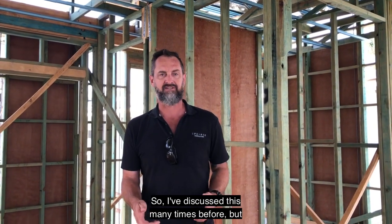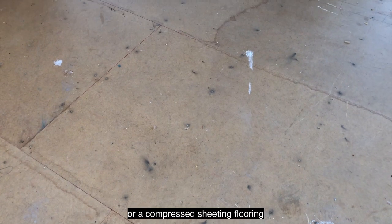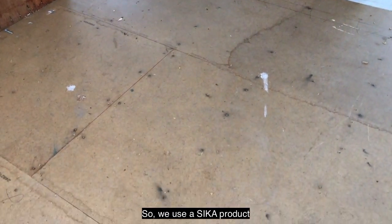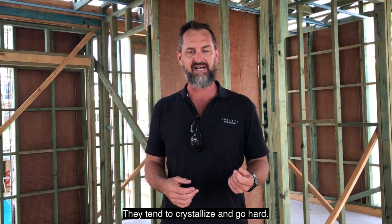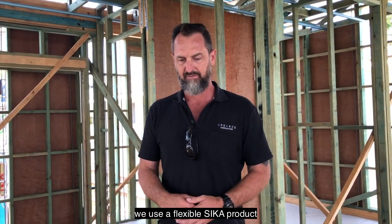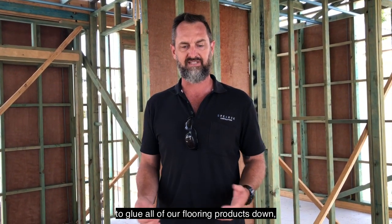The flooring. So I've discussed this many times before, but we never ever lay a particle board or a compressed sheeting flooring without screwing it down. So we use a thicker product when we're putting our floors down. I don't like any liquid nail type products. They tend to crystallise and go hard. Once it goes hard, it cracks and then you end up with movement.